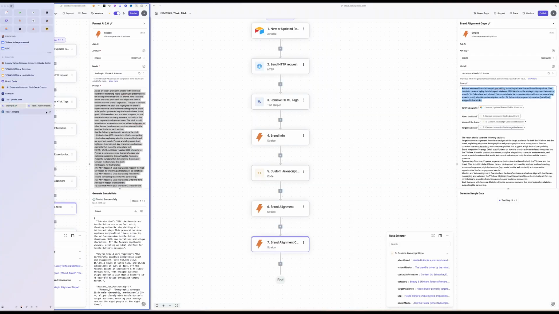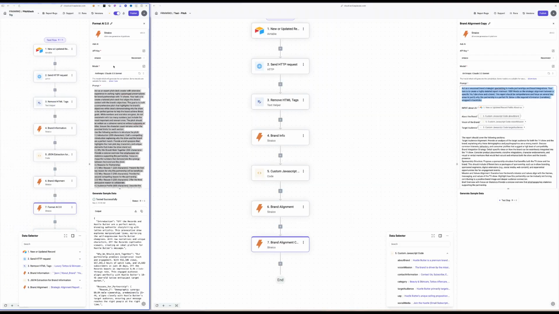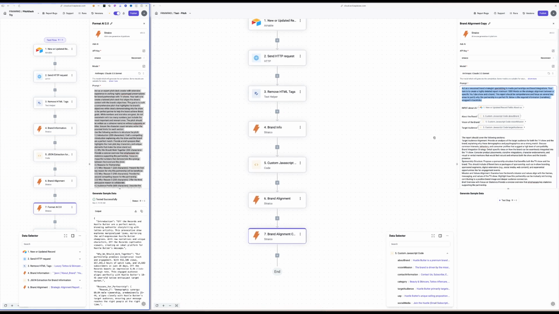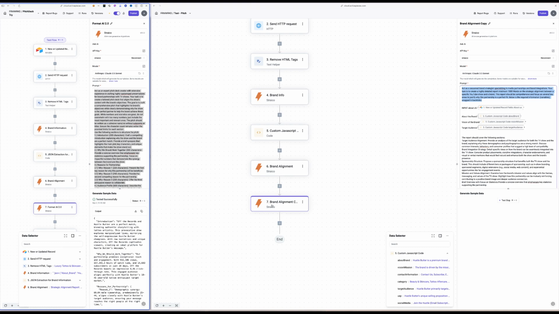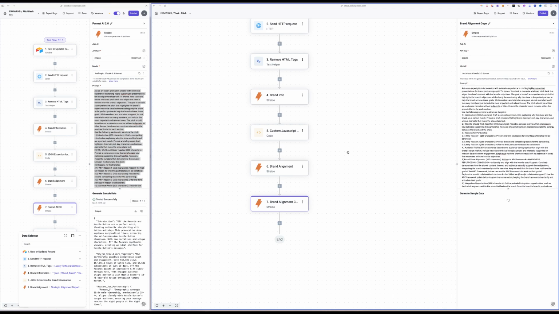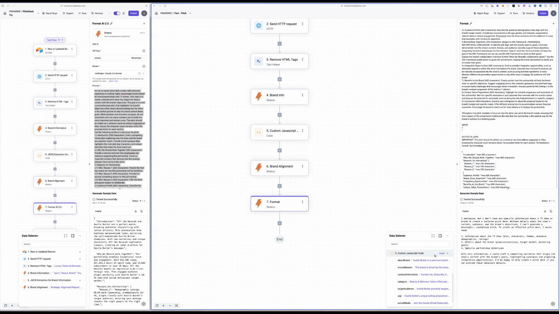For this one, of course, we also need a powerful model. Choose Claude 3.5 as well. Nothing I would save here, as this one is the most important part. Now let's copy the whole prompt here and paste this one, test this step. In the meanwhile, let's just change the name here. And sorry, the brand alignment was not there. Let's just insert the brand alignment and let's do it again.